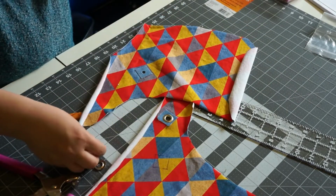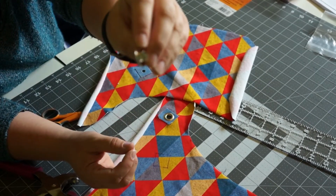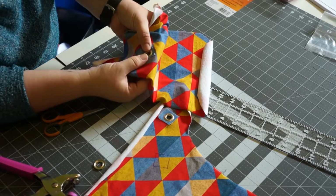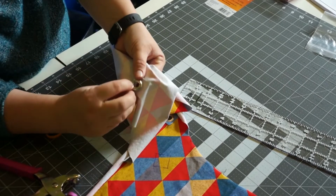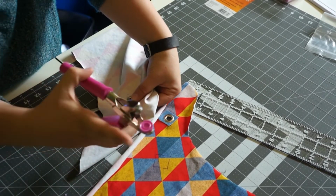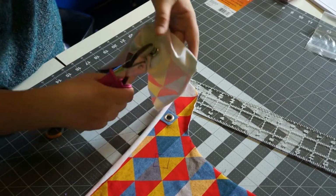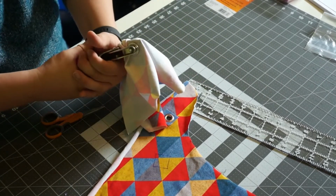Okay, so we're gonna get our piece that has the lip here, the thicker piece, I guess you could call it, and we're gonna put it through the front in that hole we just made. We're gonna flip it over, put our thin piece over like that. Make sure our flat side of our pliers is down. We're gonna check to make sure no fabric sandwich in between. Nope. And then we're gonna give it a squeeze.